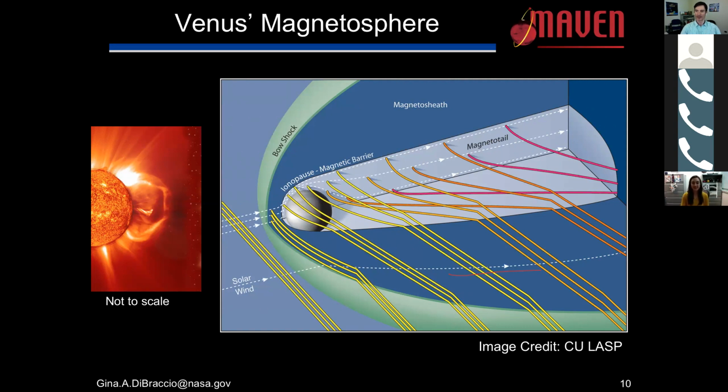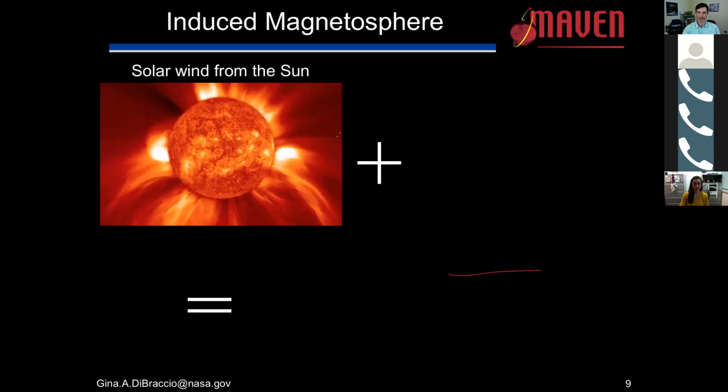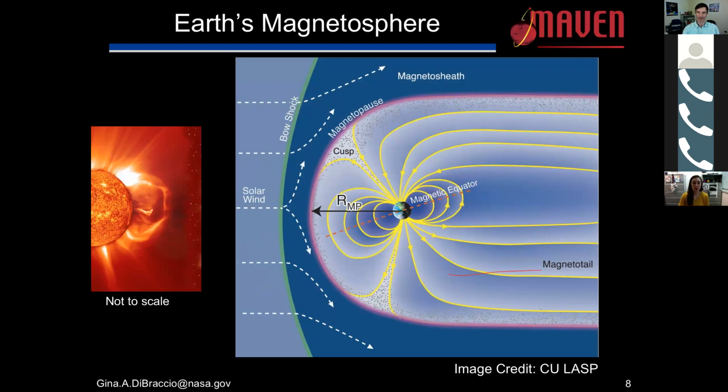Great, thank you. And one other question, if you're okay with taking these as you progress. Does the induced magnetic field of Venus provide the same amount of protection from the sun as Earth's magnetosphere? That's a great question. The short answer is no. One reason is Earth's magnetic field is a lot stronger. If I flip back for a second here, for the Earth's magnetosphere, the distance from the surface of Earth all the way out to the edge of the magnetopause is pretty big. It's on average about 10 Earth radii, which gives us tens of thousands of kilometers of space in which we can really hold off that radiation coming from the sun.